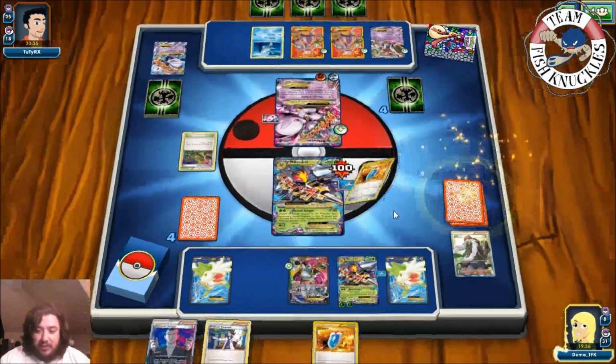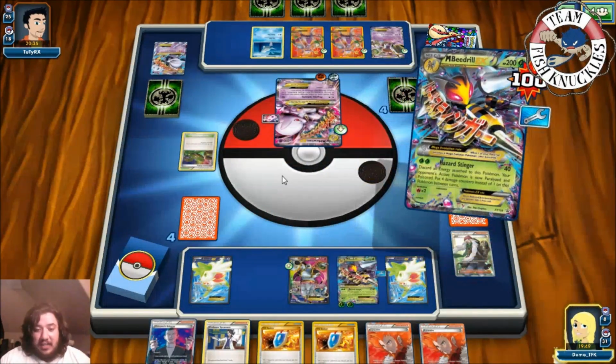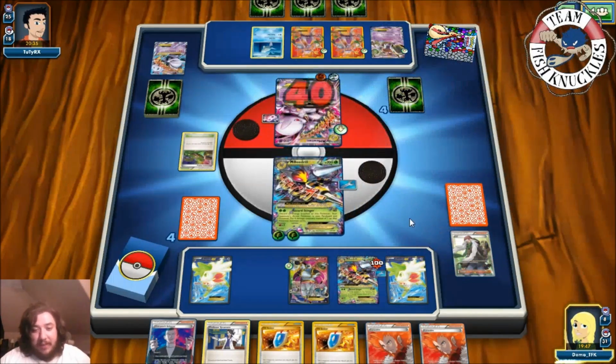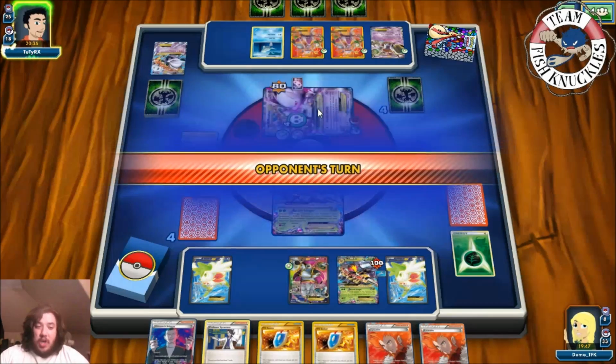Shaymin setting up for 3. Alright, so we'll free retreat into this guy, and let's go for the Hazard Stinger. We'll do 40 damage with the Poison, 80. Okay. Unluckily, we did not get a Mega Turbo, so 80 damage onto our opponent's turn.